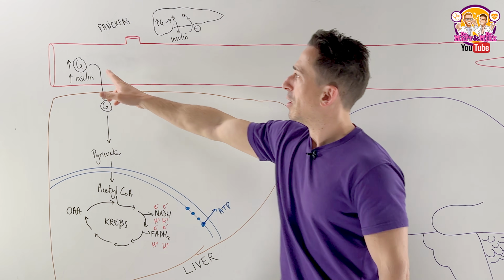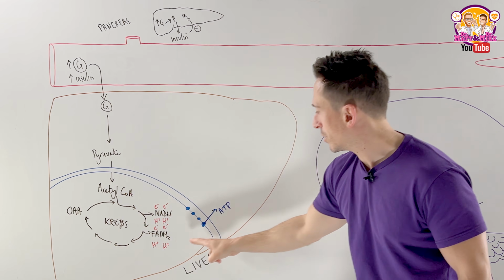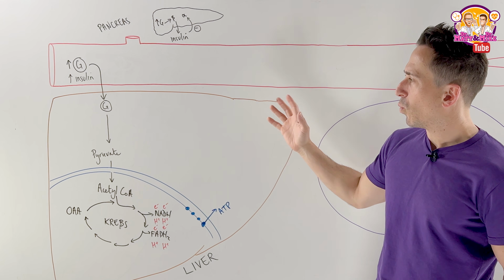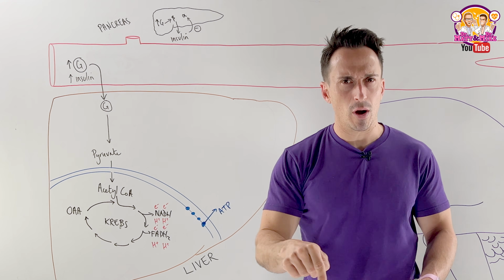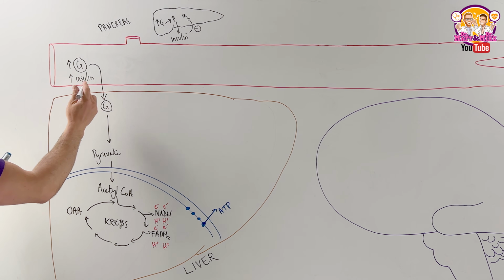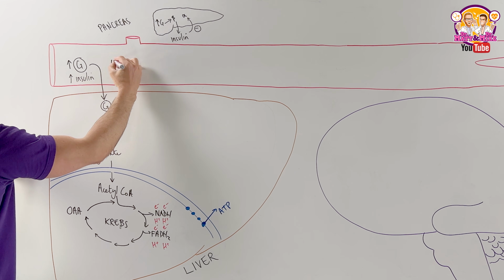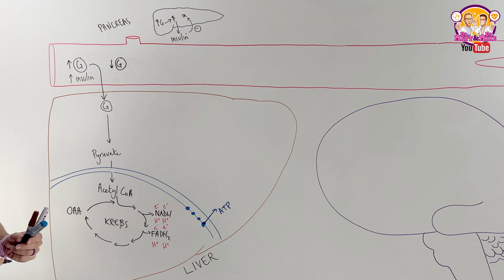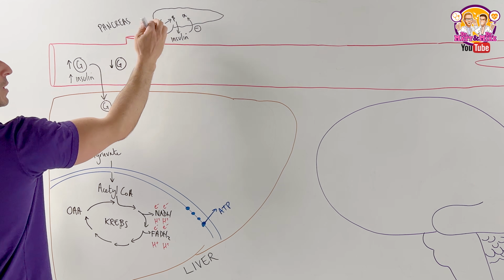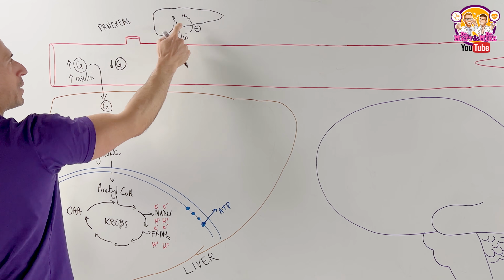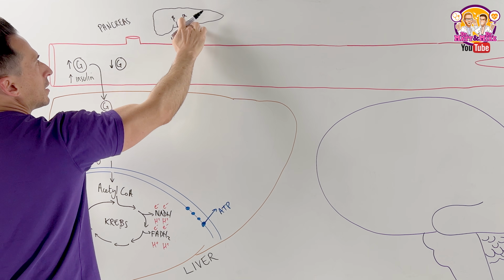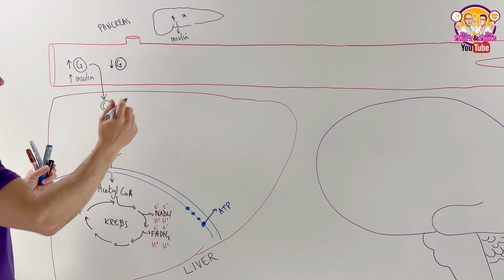All right, high glucose ultimately produces a bunch of ATP. Brilliant. But what happens when our glucose levels drop? Our glucose levels are low. So now we're in a scenario here where, let's draw it over here, we've got low blood glucose. Well, if we've got low blood glucose, it will travel to the pancreas, but it's not going to stimulate those beta cells, right? It's going to stimulate the alpha cells. Now think about this.